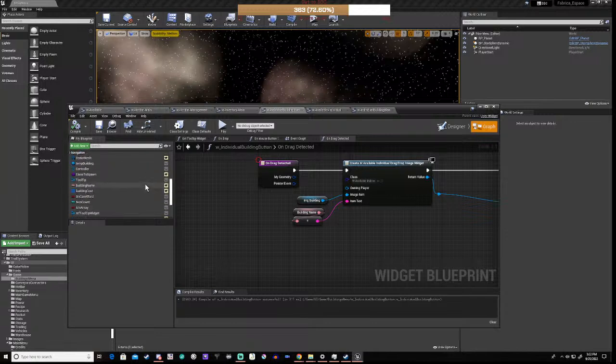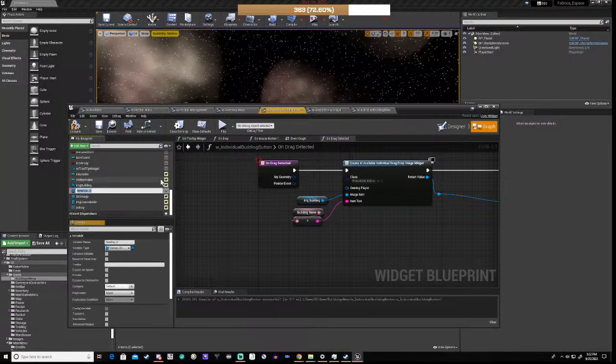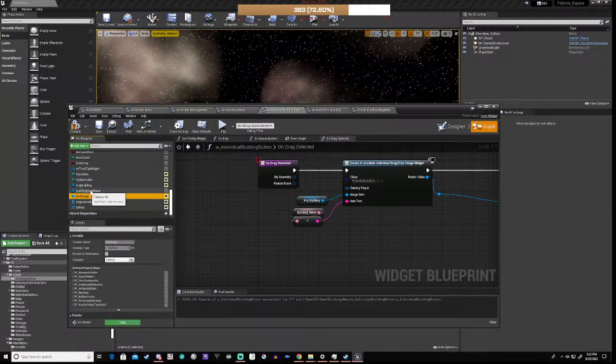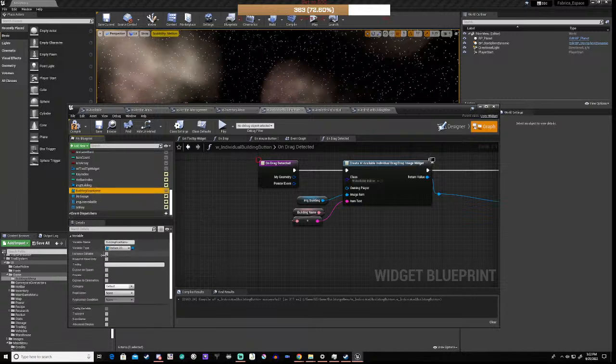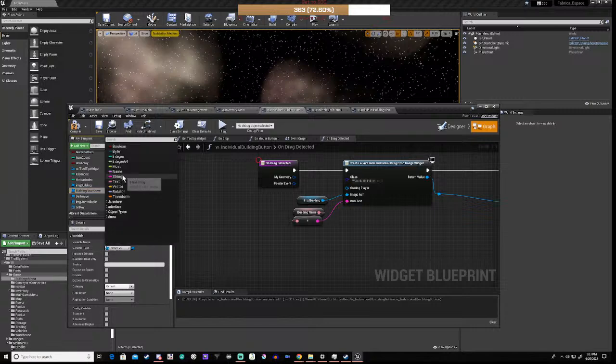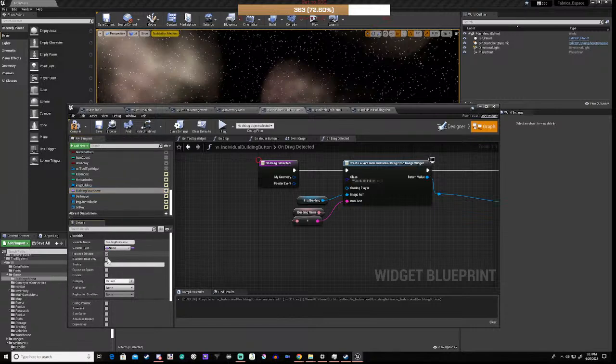So what we're going to do is add a variable to this, and we're going to say building name. It's actually building row name. Okay, and that's going to be name, instance editable, expose on spawn.